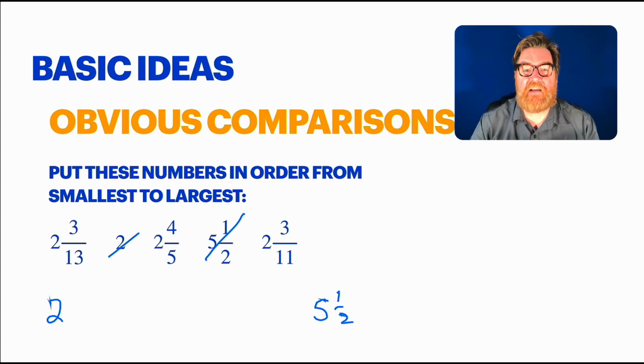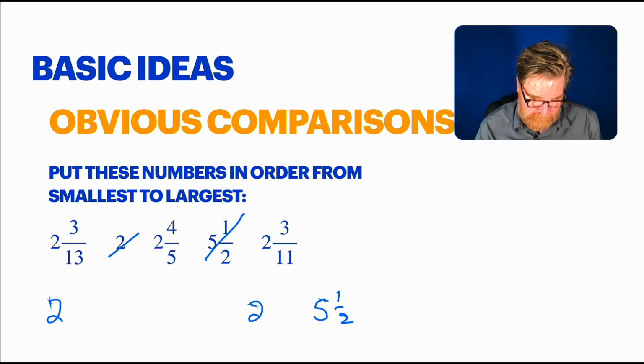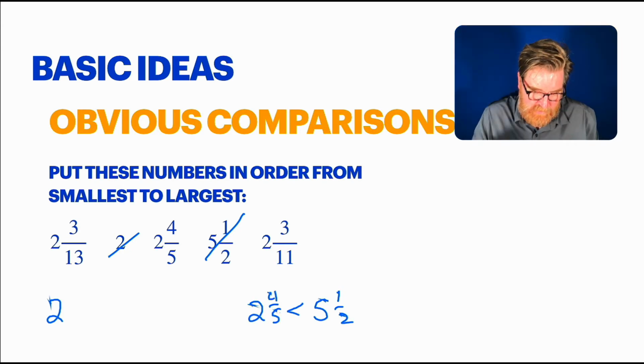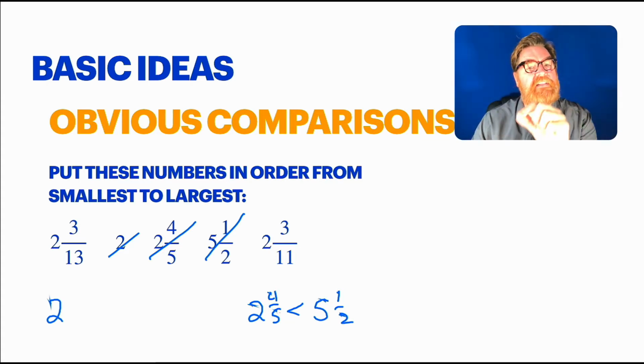Let's concentrate on the fractions, and it becomes a question of, are there obvious comparisons that we can make here? Well, look at this. 3/13 and 3/11 are both less than a half, but 4/5 is more than a half. So 2 and 4/5 is the biggest of all 3. Put that one there. Now let me take him off the list. It now becomes a question of, what's the order between 3/11 and 3/13?